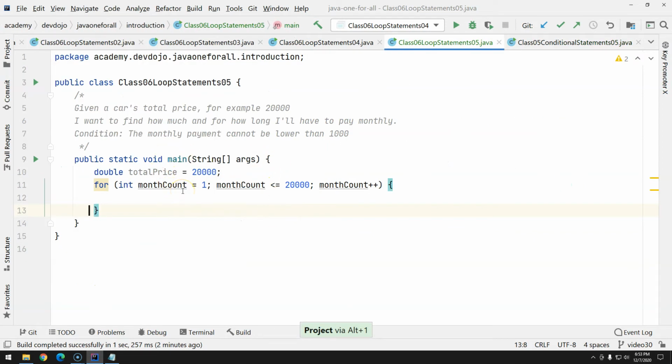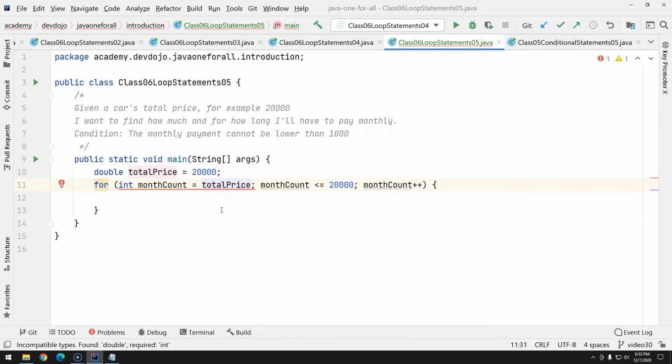So instead of starting the month count with 1, I will change it a little bit and say, okay, you know what, just start the month count with the total price value. So instead of counting from 1, I would just say start counting from the total price.